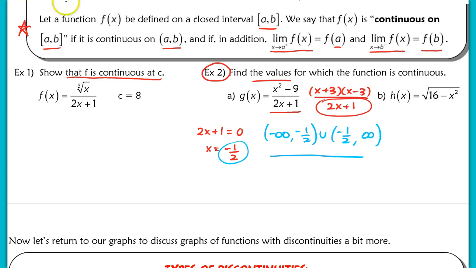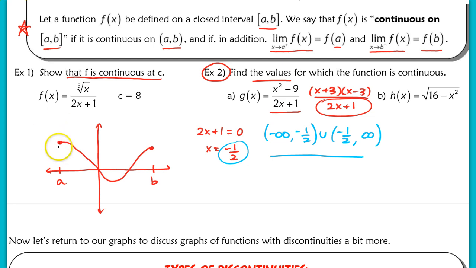So I think this theorem is actually easier to understand if you can see a picture. So I'm going to draw a quick little sketch here. Basically we're looking at a function that is defined on a closed interval from a to b. So we've got essentially a function with endpoints. One of the endpoints is at x equals a, the other endpoint is at x equals b. So we say that this function is continuous on the closed interval, and again it's closed because we're defined at x equals a and x equals b.